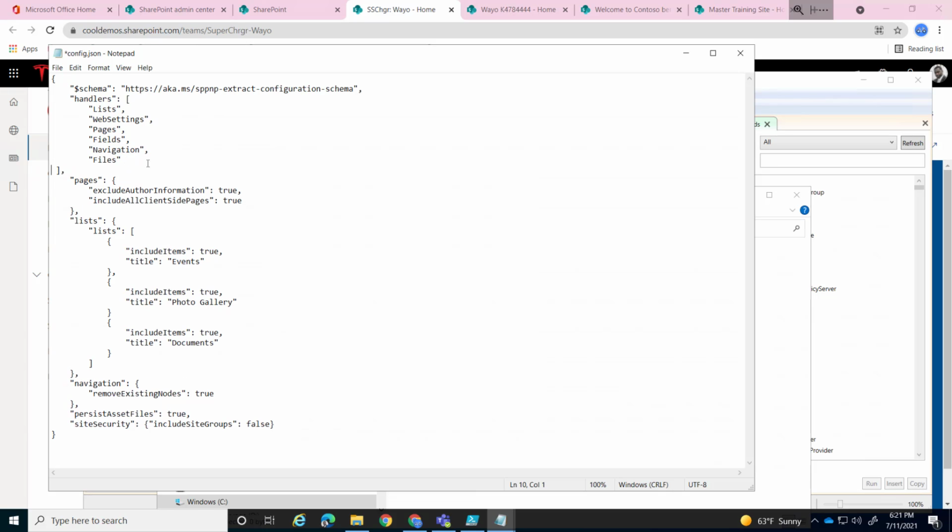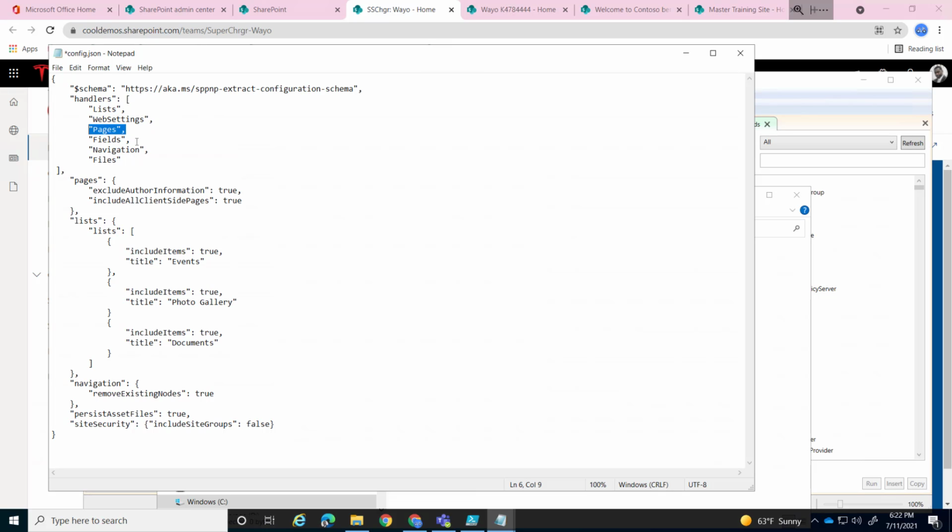But if I was doing a site collection to site collection, then I would want to bring over the settings at the site collection level. This is going to bring over all the lists within that master site, all the web settings from a web perspective, not a site perspective. So if you're dealing with a site collection, this would be everything at the root web, versus the site collection, which in this context will be treated as a container of all webs or subsites within it.